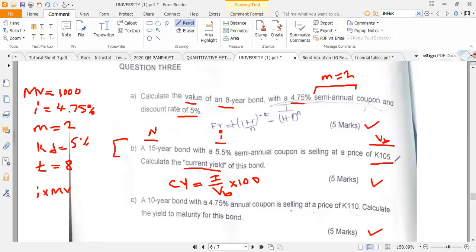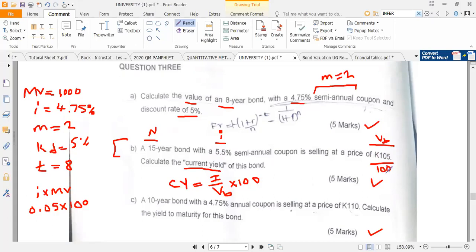MV. So at this point, our MV is slightly lower than this. Okay, if it was 1005, it would have been 1000. So here, we're assuming that MV is what? 100. Sorry, come again on that point. If you're not given our base value, we usually assume it's 1000. But in this case, this selling price is slightly more than the 100. It's not 1,000, it can be 100, it can be 10,000. So here, the maturity value is what? 100. Okay.